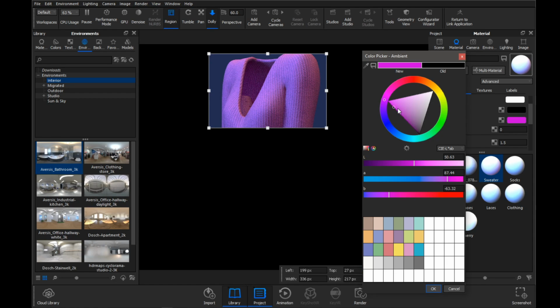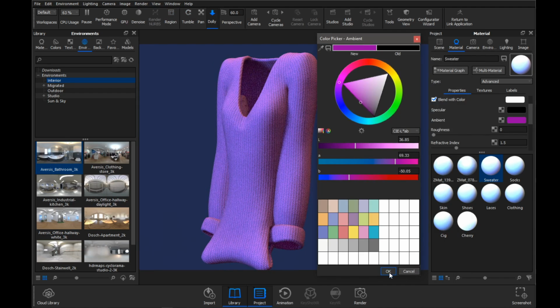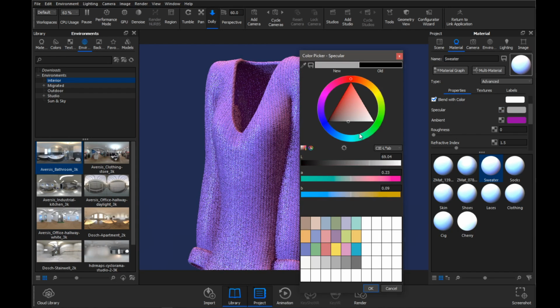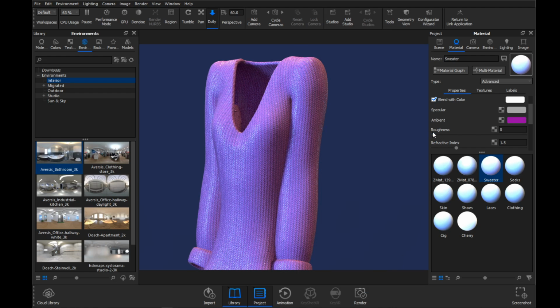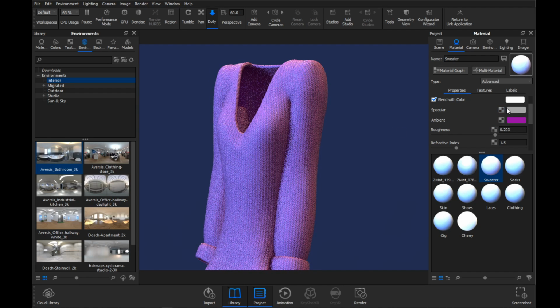So we can change this to maybe a dark kind of bluish color, and we can get that nice ambient falloff for the blue. So that's going to be a little bit of a nicer color, and we can add a little bit of specularity to this to get to see the bumping a little bit better, and we can change up the roughness a lot more. So it should be pretty decent.